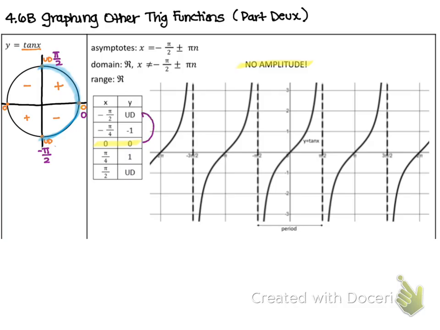So it's left pi over 2 from 0, and then right pi over 2. Previously, we've been graphing the first point and then continuing our graph to the right. That's not the case this time. You plot the middle point and then go half of the period to the left and half of the period to the right. There's a slight difference in this one than in any of the other ones.